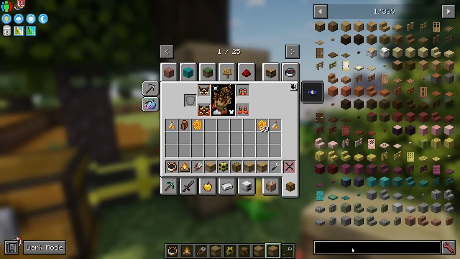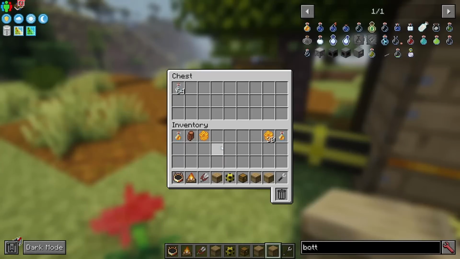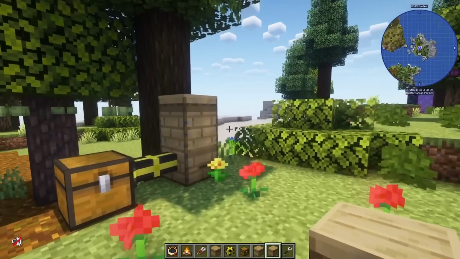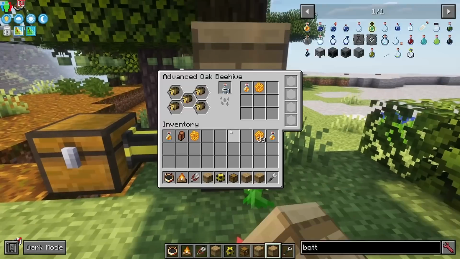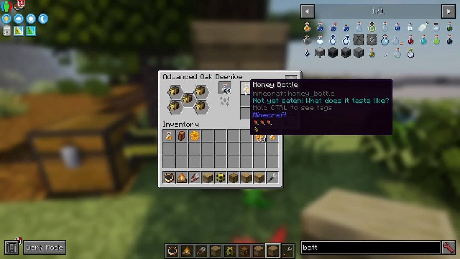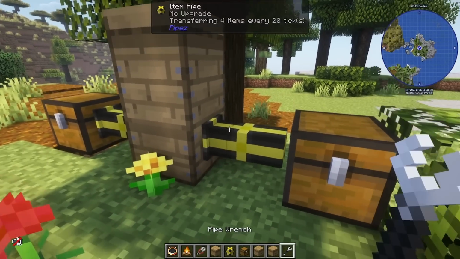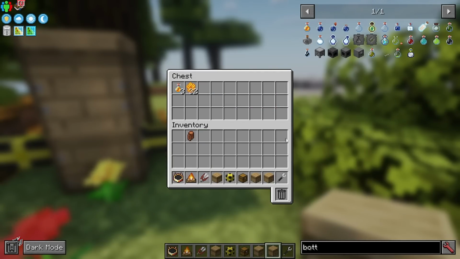But you can also pipe in some bottles. So I'm going to get a stack of bottles and put that there. As you can see, this one was dripping, like when this is full of honey right here, it drips. This one was also dripping just now. Because we put a bottle in here, it produced a honey bottle, which you can also pull out, if I do one of these with the pipe wrench on this side, like that. You can see it pulls it out onto this side, so super nice.